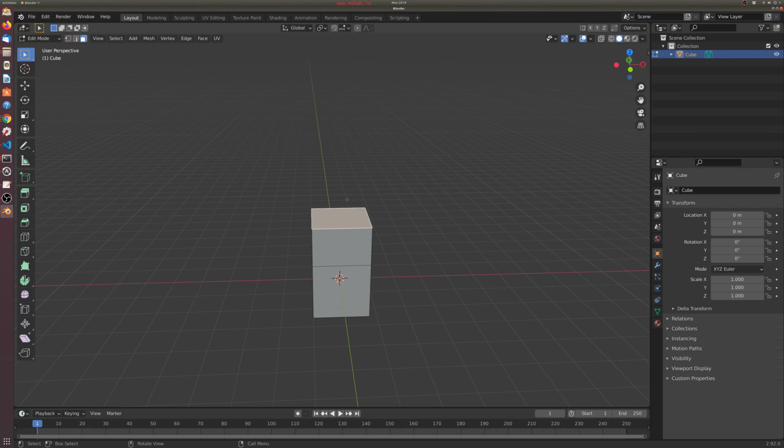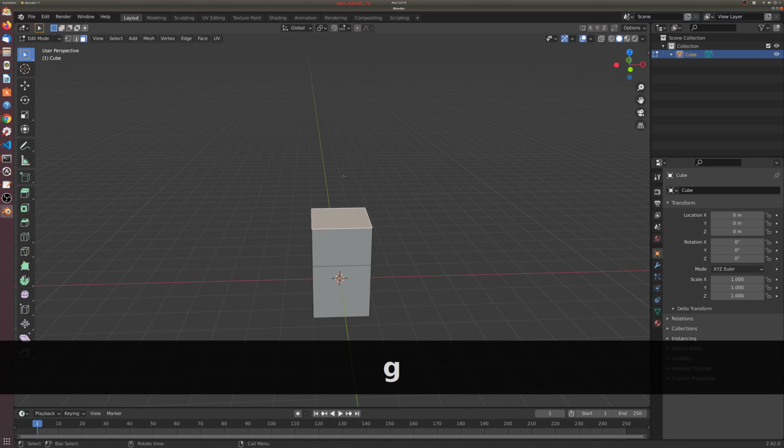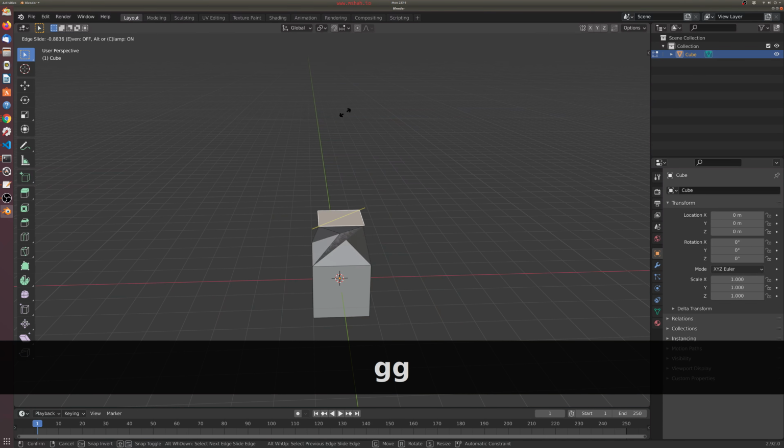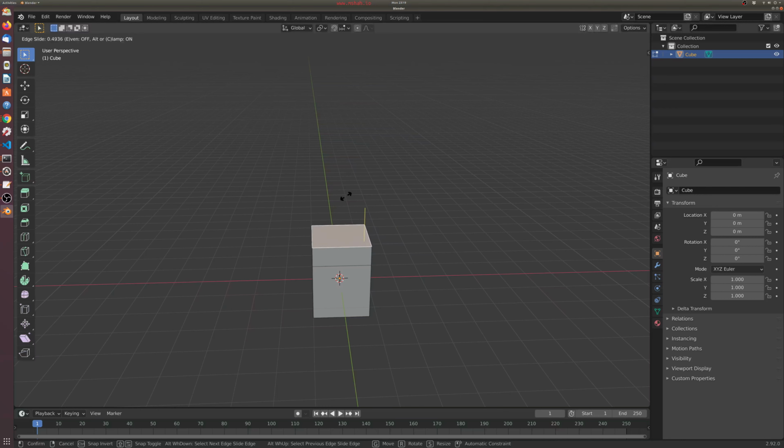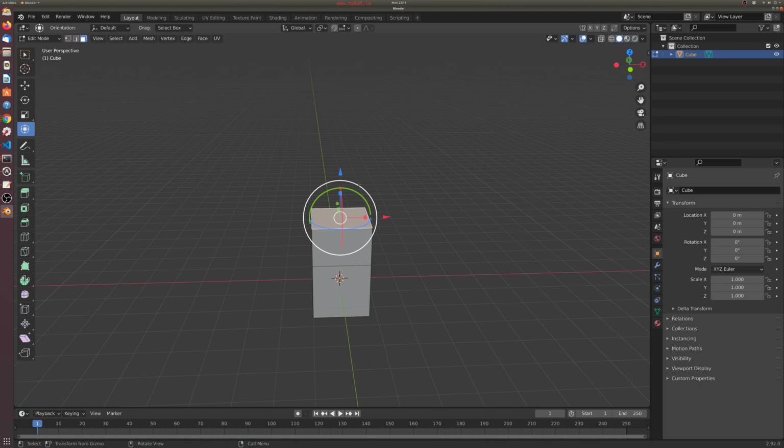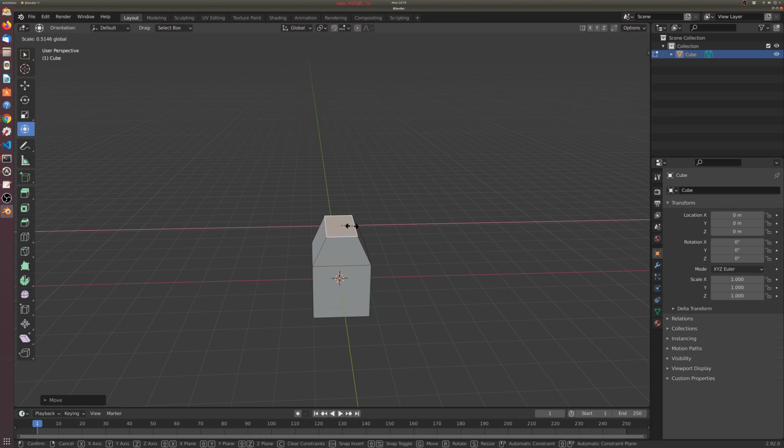So I've learned how to move geometry around with G, and there's different tricks like hitting G twice if I want to slide it up or down, or use different gizmos. For example, I can click on the transform here and drag along an arrow. There's different ways to scale here.